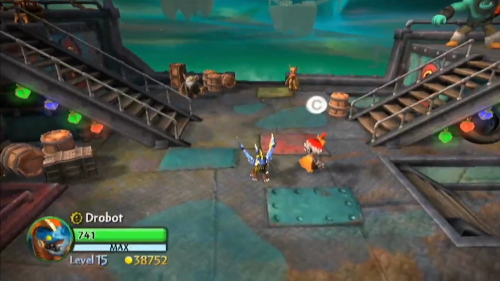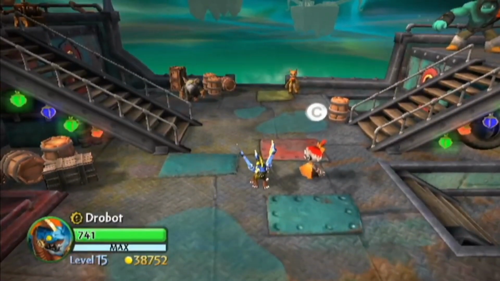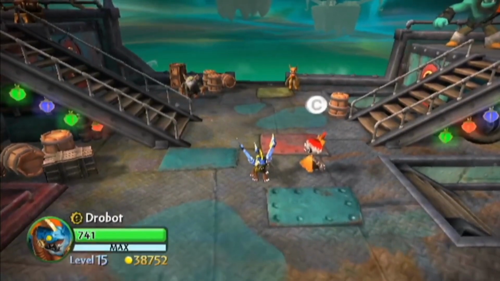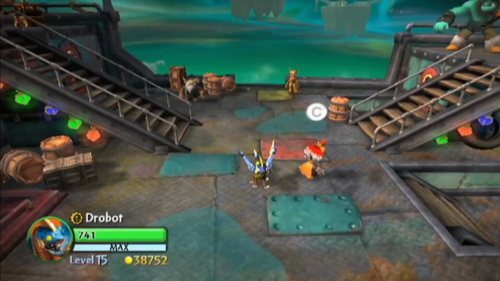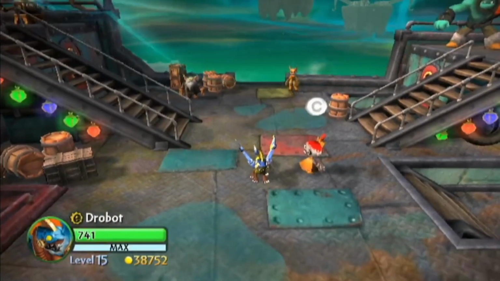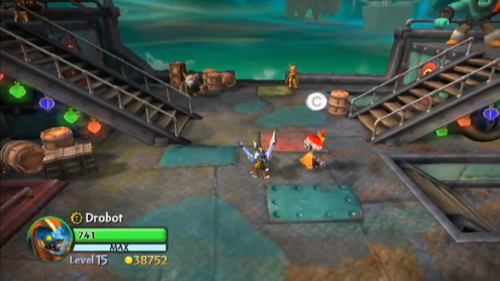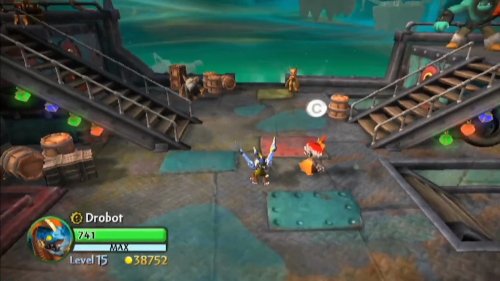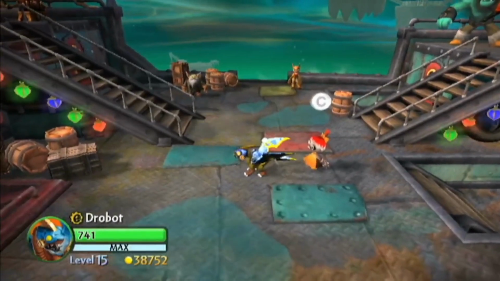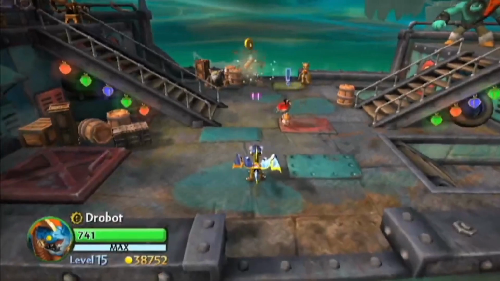So, I just want to ask all of you a question. When you look at Drobot, what's the first thing you think? Most of you would have probably said by now, oh yeah, he's probably the easiest Skylander to use in the whole series, because literally all you have to do is hold down the A button and you pretty much win every fight. But that is just not true. There is a lot more to Drobot than that.